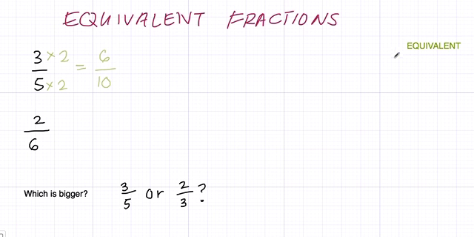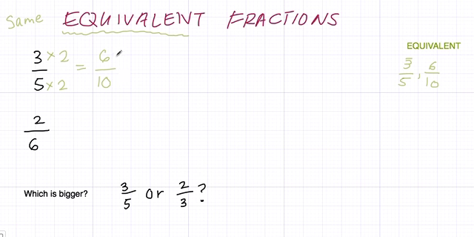Okay, so what that means is that those two fractions, 3 over 5 and 6 over 10, are actually equivalent fractions. Equivalent means the same. Okay, so it means that they're effectively the same fraction. All we're doing by doing this, okay, is we're making it into a form where it's not what we call simplest form. Okay, now we could do more with this if we wanted to find other equivalent fractions.